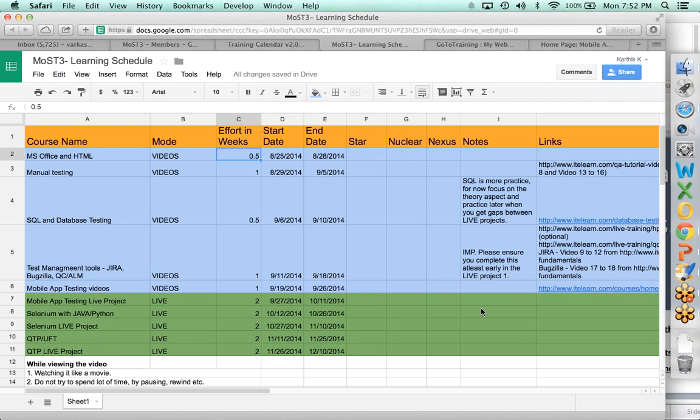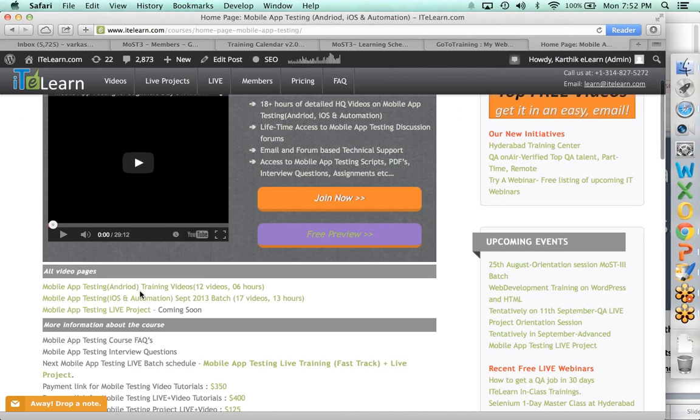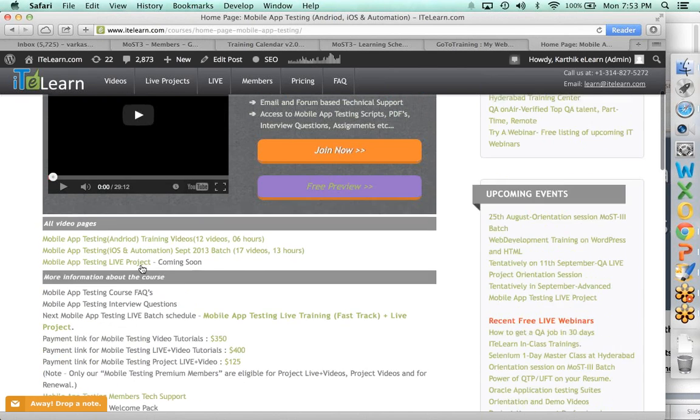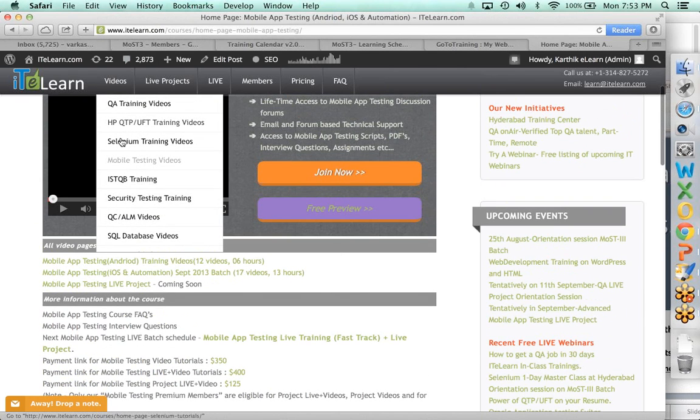Can I earn a certificate without completing QTP UFT? I'm interested in learning Selenium first. So Yemi, certificate of completion, you can get it for any course once you go through the quiz, the interview questions. We have a very elaborate interview question system. So for example, if you go to, let's say, Selenium or QTP, you have a complete set of interview questions there.